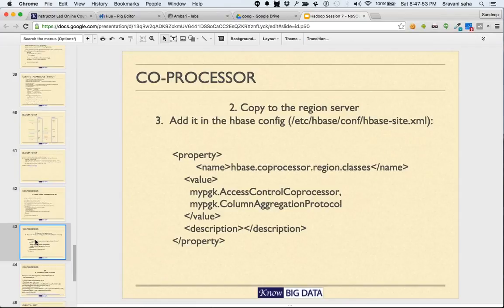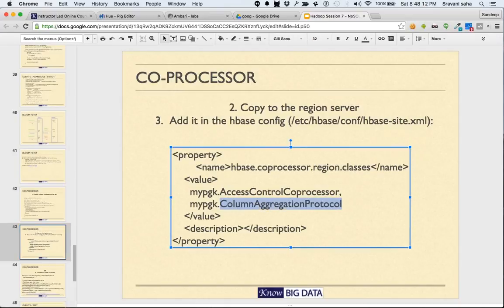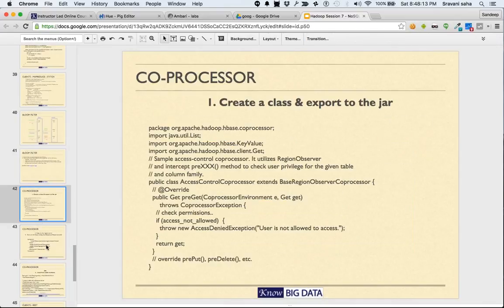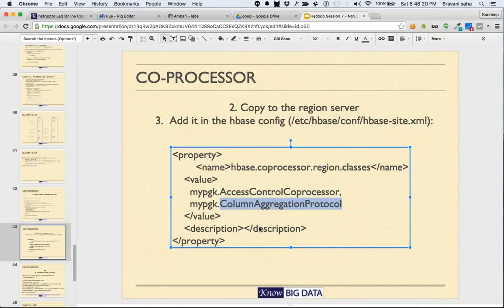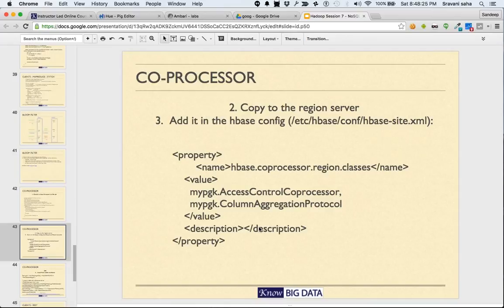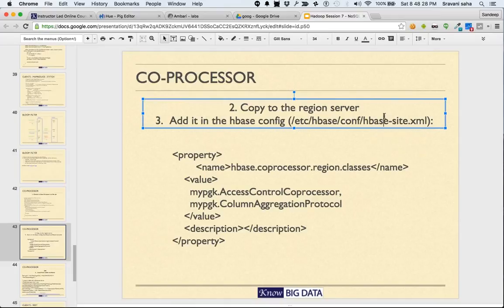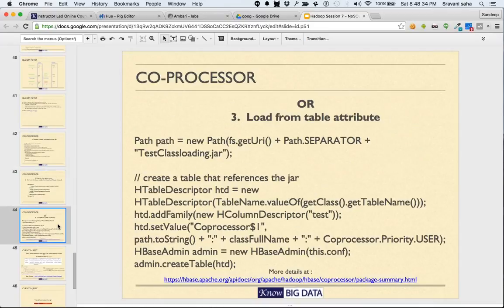And let's say you created this kind of a coprocessor. Where will you keep it? One is that you add this class name in hbase-site.xml and in this particular package. So here you can add the name of your package, and whatever compiled version of the jar you have, you put it in the HBase lib folder. And then you mention this here and then restart your region server. Similarly, you will have to copy hbase-site to all the nodes as well as copy the jar files to all the nodes. So that's a little too much on coprocessor.